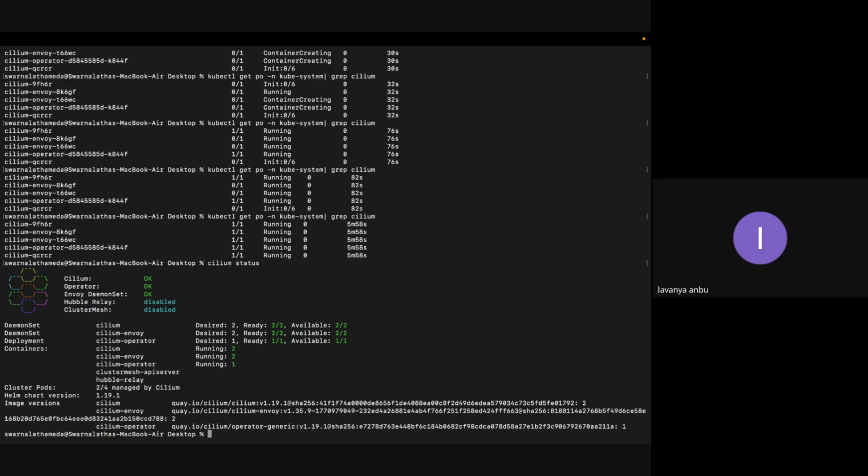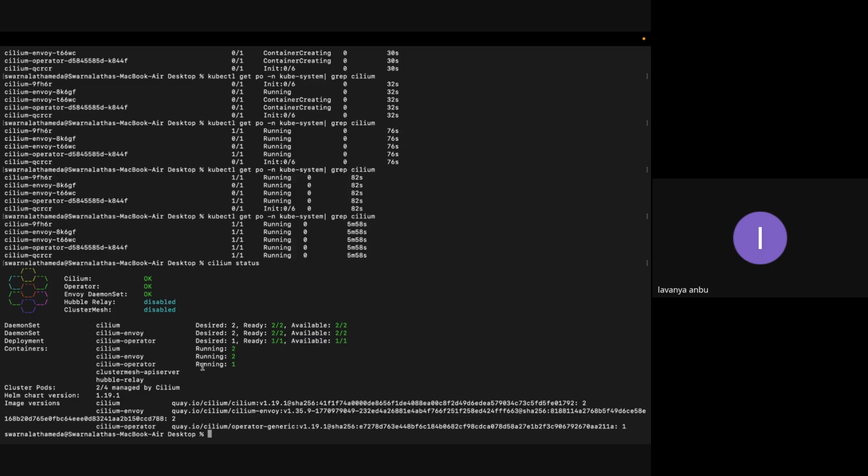So instead of checking the pods, you can see it here as well. So whether Cilium is running okay, operator is up, envoy is working, and how many replicas, and then if there are any problems, it would have shown you in a red box.